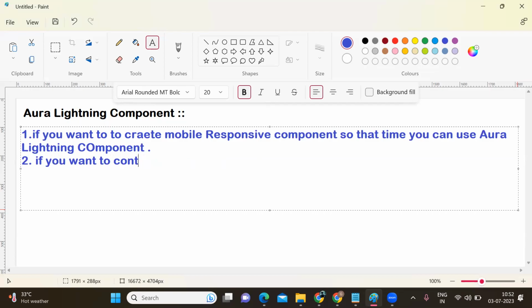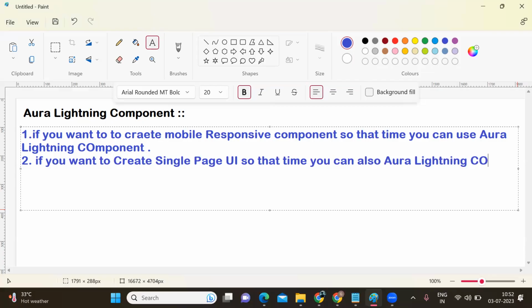If you want to create single page UI, at that time you can also use Aura Lightning component. If you want to create single page UI, use Aura Lightning component. If you want to create mobile responsive component, use Aura Lightning component.